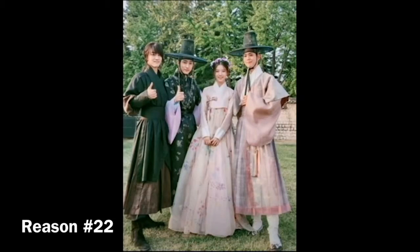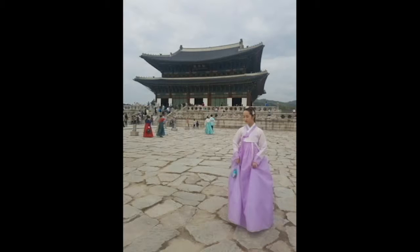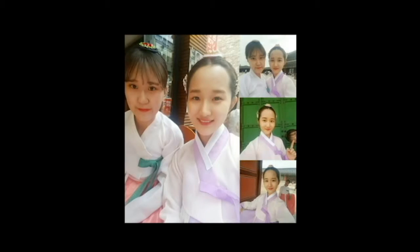Can you see this beautiful clothing? This is Korea's traditional clothing, Hanbok. If you want to travel South Korea and visit a Korean palace, how about wearing Hanbok? Then your entry fee will be free — it is a special promotion for someone wearing Hanbok, and it will be a wonderful experience when you do it.